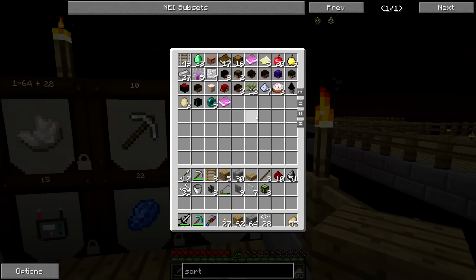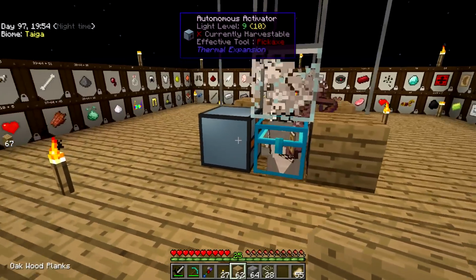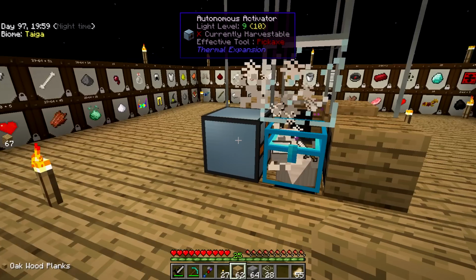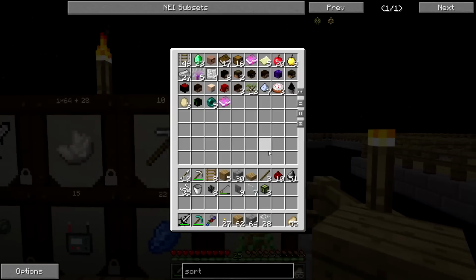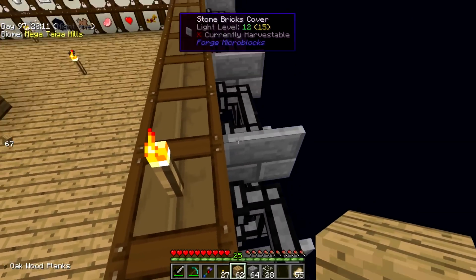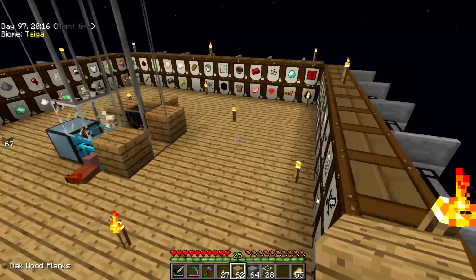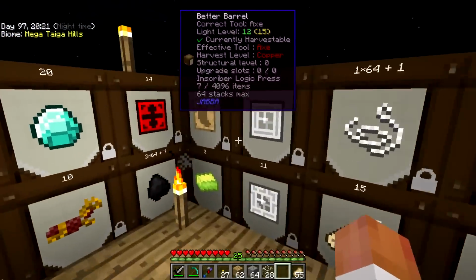Occasionally one skips it. I'm assuming when two come through in rapid succession, this autonomous activator doesn't empty that slot in time for the second one. But you know, ho hum, it's no biggie. I've also put micro blocks on the back here to make this one wiggly pipe rather than a grid of pipes. So that's a thing, and it's working pretty fantastically.